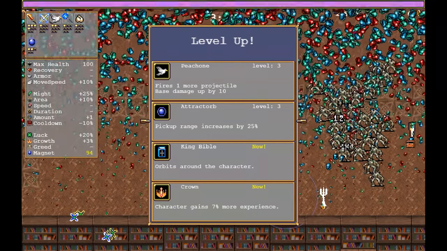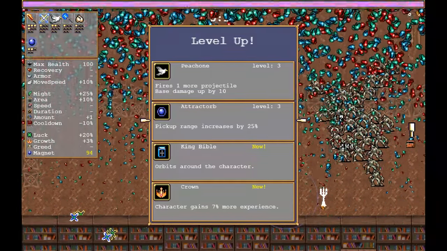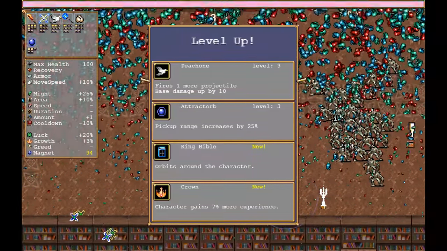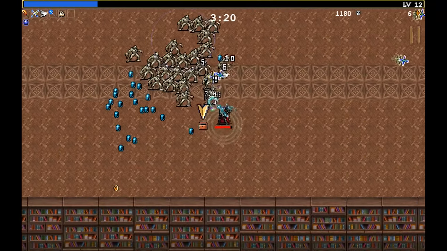I cannot get the King Bible, and I could get the crown, but I should not need it. We should level up to, like, level 100 by the time we're done with this. Let's go ahead and continue working on the peach one. Again, for lack of a better name, since I don't know.